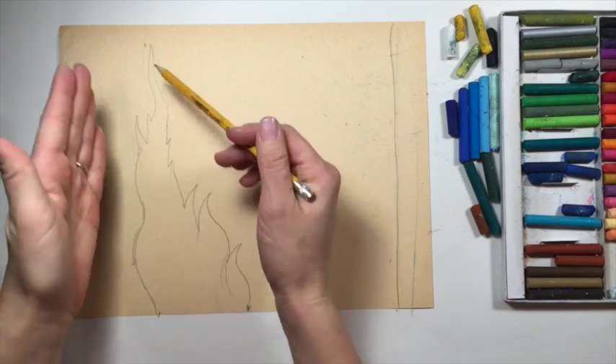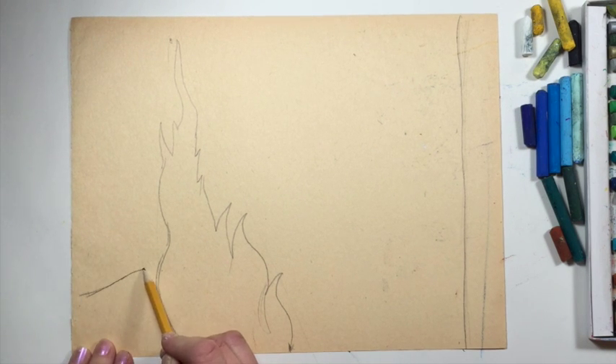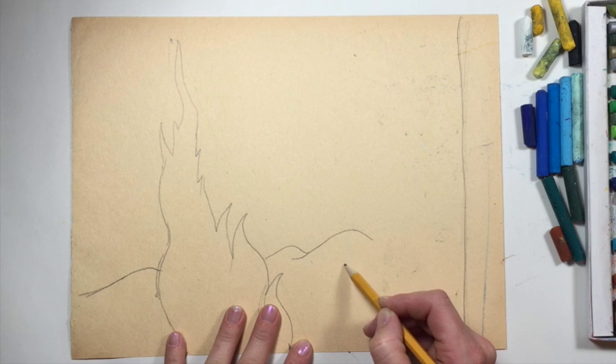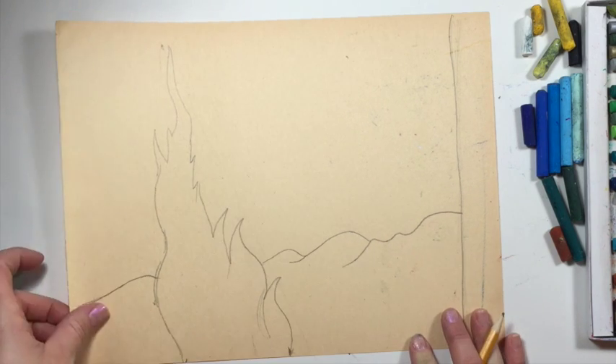Once you have the cypress tree or the flame shape, let's draw in the mountains. There's one mountain that's coming up where this curves — a little bump. And then over here, we're doing a little bump. And then kind of coming in front of it, another bump. And then in front of that one, there's like a little hill, another one, and then it just comes up and over. The tree is in the foreground — it's what's closest to us.